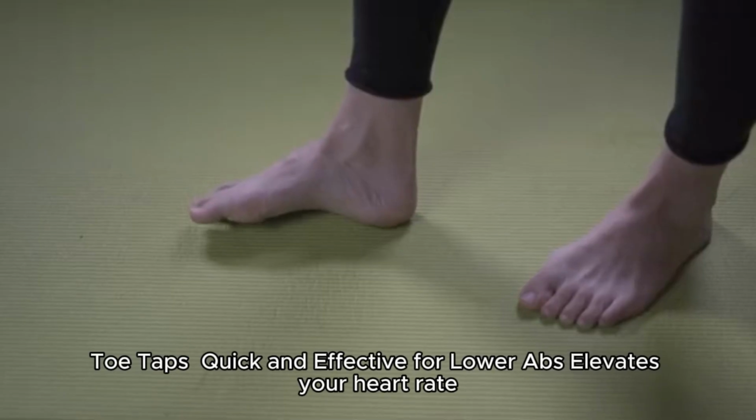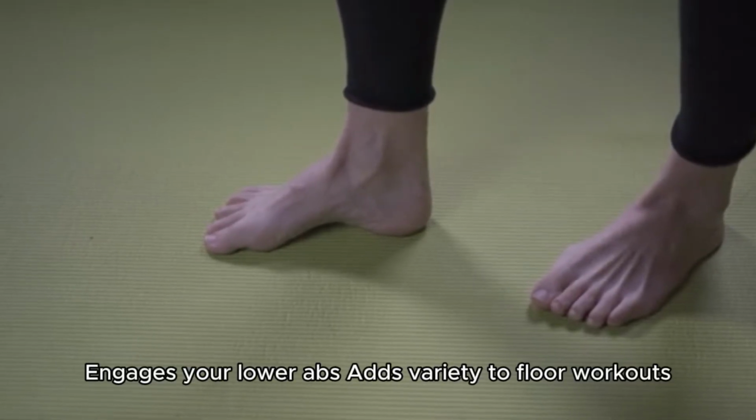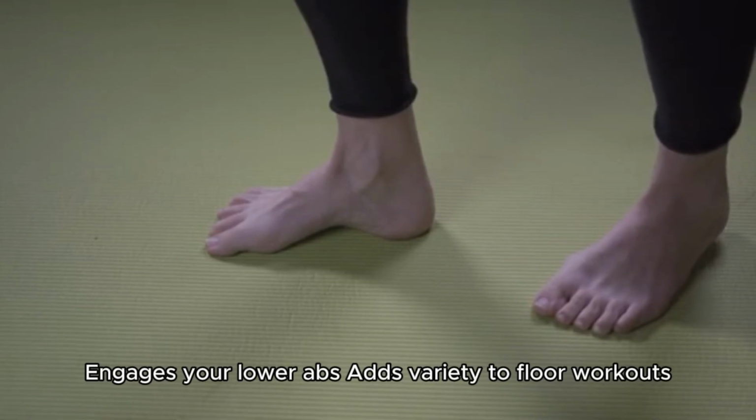Toe taps. Quick and effective for low abs. Elevates your heart rate. Great for core coordination. Engages your lower abs. Adds variety to floor workouts.